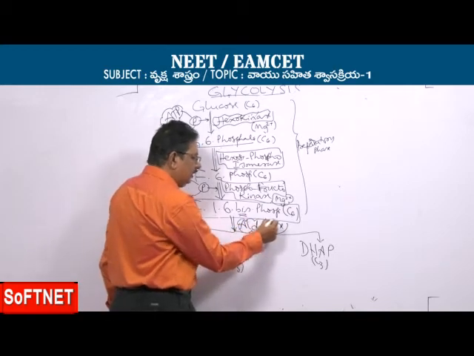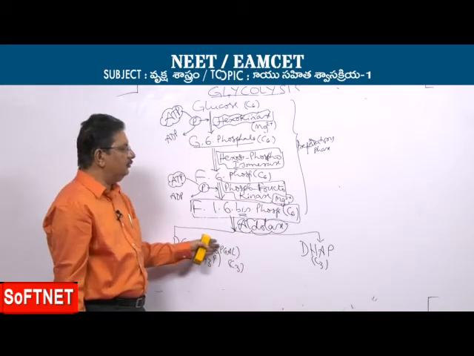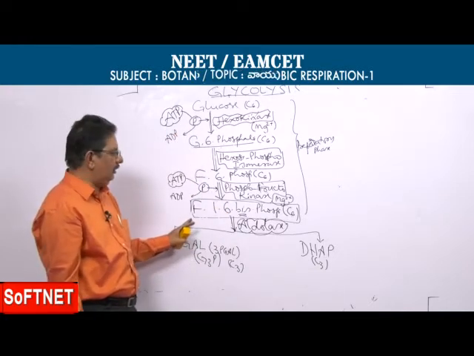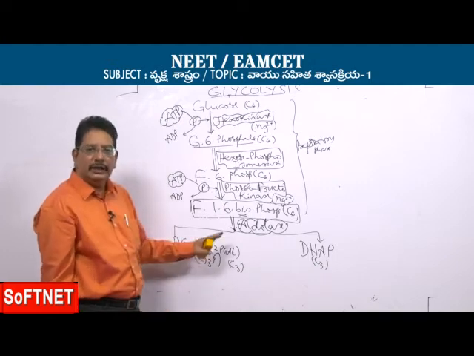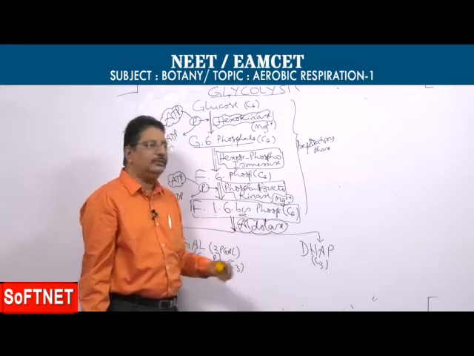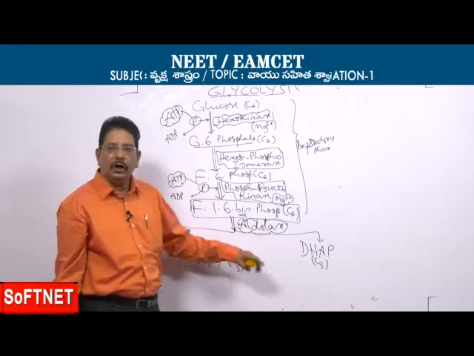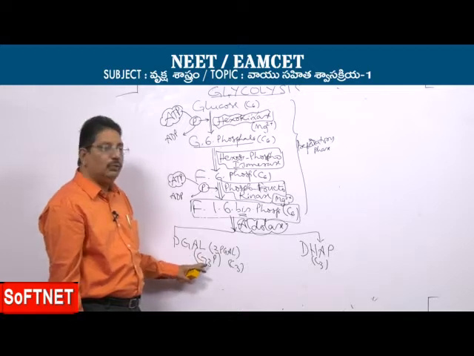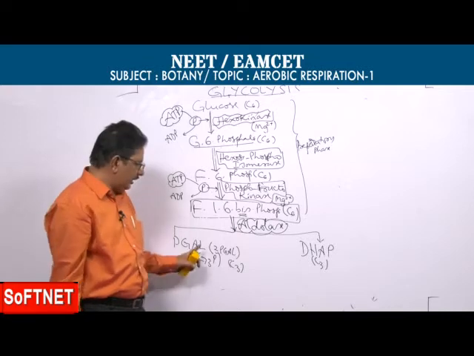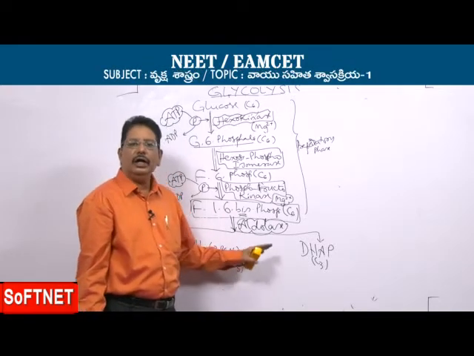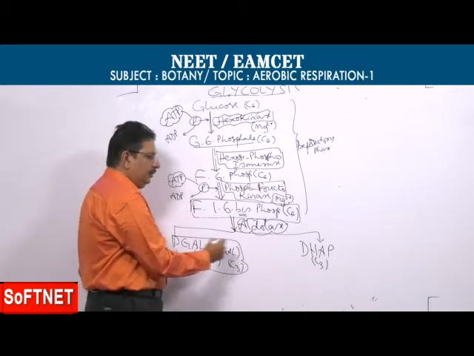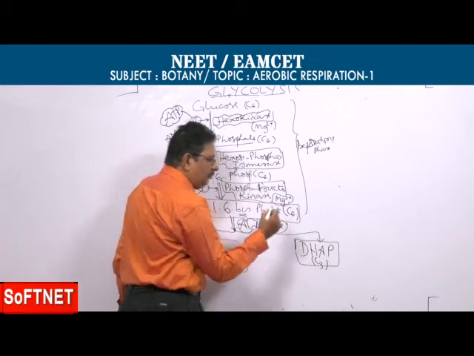So, the fourth step, so far how many steps? 4 steps. The fourth reaction in the EMP pathway is catalyzed by an enzyme, name it aldolase. So, the fourth reaction of glycolysis results in two products. What are they? One is G3P, another one is DHAP, and these two molecules are isomers. So, PGAL and DHAP are isomeric compounds.